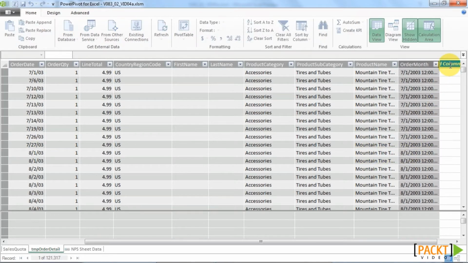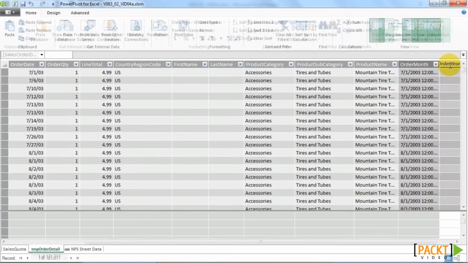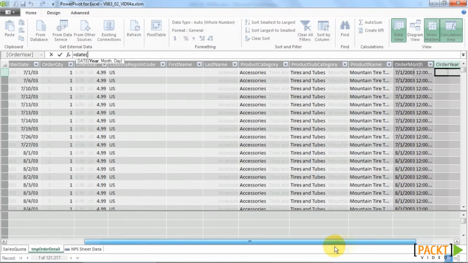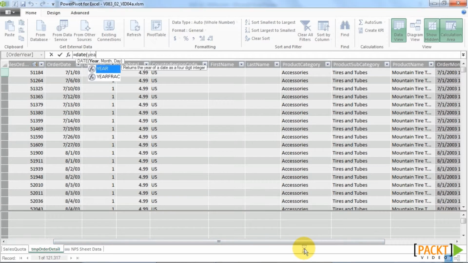Now, for order year, we'll do the same thing, but we'll just use the year of the order date, and 1 for the month and 1 for the day.